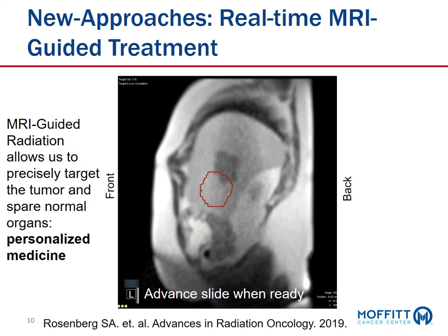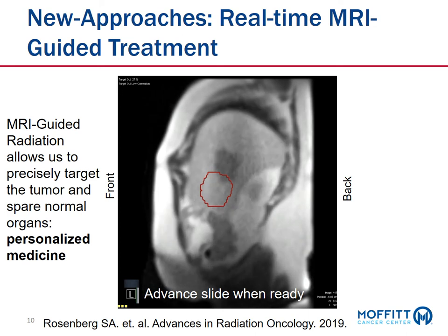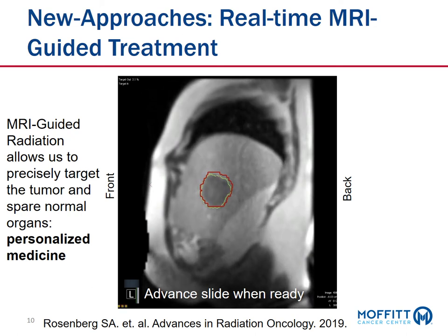We also get what's called a CINE — a tracking of the tumor in a particular plane. This is the CINE of a patient with colorectal metastatic disease. The liver is very bright because this patient was given Eovist, causing hepatocytes to take up this contrast agent, while the colorectal metastatic lesion does not. At 4 frames per second in real time, we can watch the patient breathe and watch the tumor and normal anatomy move. The software tracks the tumor, and the radiation will not turn on until the tumor is in the exact right position within what we call the gating structure.